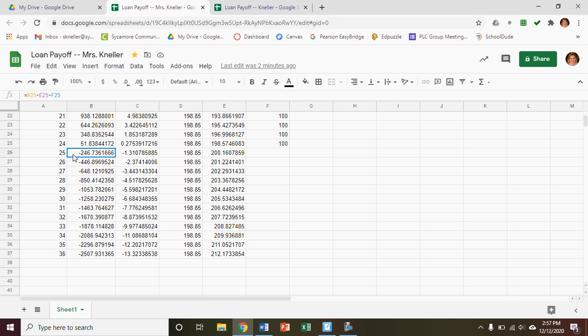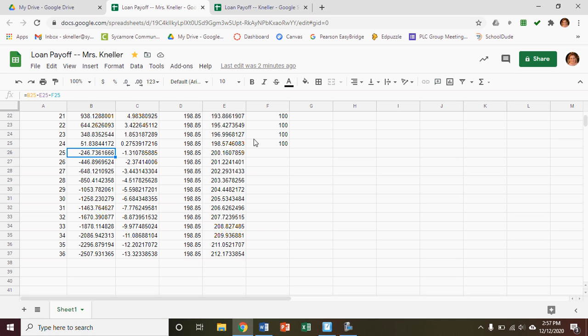And notice that in the 25th month here, there's negative numbers. We're just ignoring those. That's supposed to happen because then we would be paying more than we owe. So now we would be like investing. We would be putting our money into a special savings account. And maybe that's what you could do with that extra money instead. If you pay off your loan early, maybe you could take your $200 and put that into a different account and start saving some money. So we're just ignoring that part.